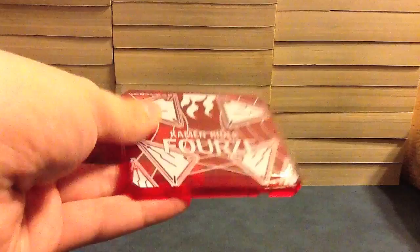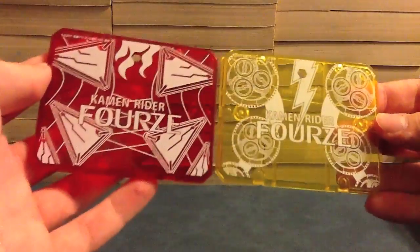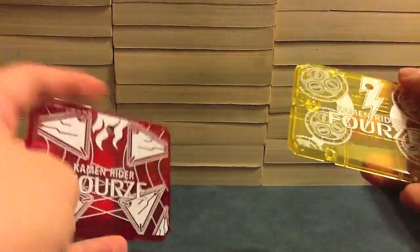Now, if you'll recall, the Fourze stand and effect set had a base state stand. Magnet States came with his own stand. And that Dengeki Hobby book with the claw module came with a cosmic state stand. Now this, oh look, there's a little plastic thing covering this one so they don't hurt each other. So this thing comes with stands for Elek and Fire States, made to look like the chest of that particular form. I think these stands look really cool. I'm not a big stand person, but I just like the personalized custom stands that they did for Fourze's forms. I just thought that those looked really nice. So we got that. That's in here. Right, that's the back tray.